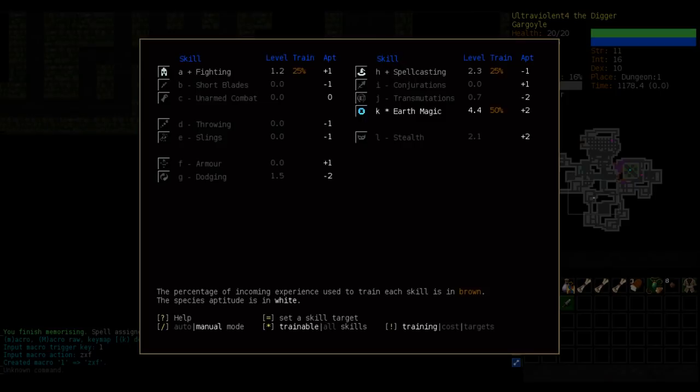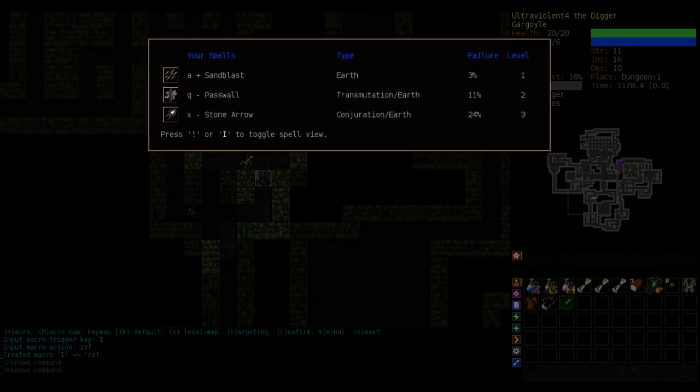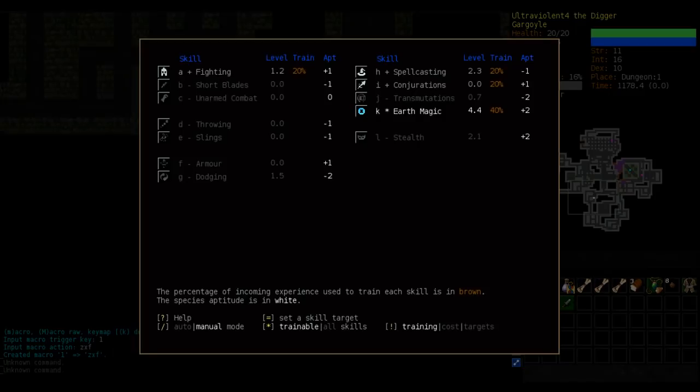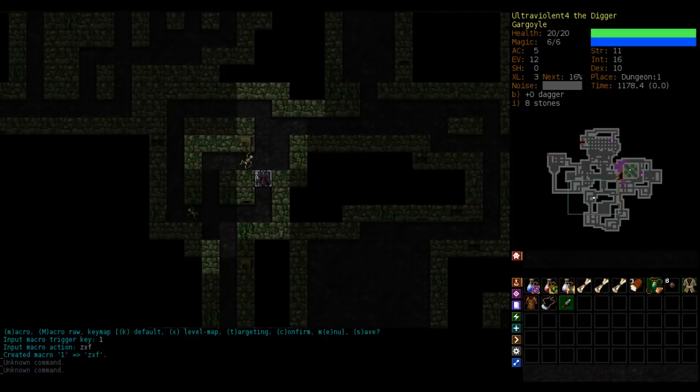So I think we probably should train some conjurations. I'm going to set a skill target for about 3 or 4. It's very likely we're going to learn more conjurations in the future, so it's not like we're only training it for stone arrow. But other things to note, it costs 3 magic points. We've only got 6 in total. So it's a fairly hefty thing to cast a stone arrow in terms of our fight capability resources.